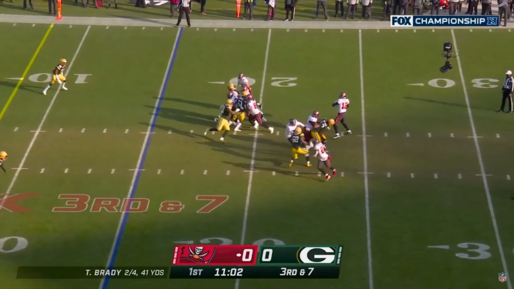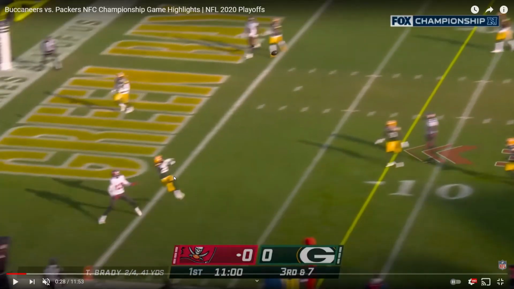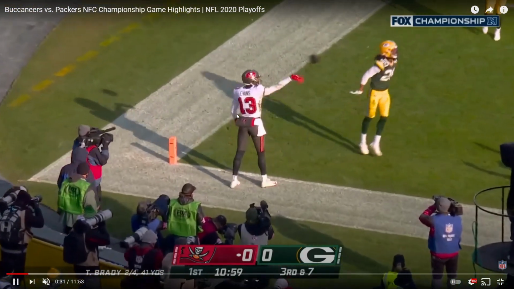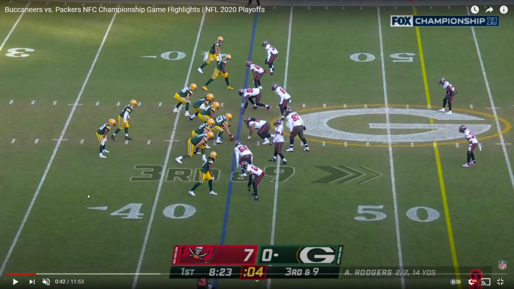You see the contact, and when they come back into frame, for whatever reason, King decides to jump way early on this ball and mistimes it. I mean, it doesn't help that I'm playing in slow motion so I can help explain this, but, you know, definitely not the best look.